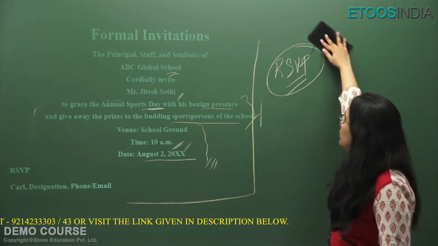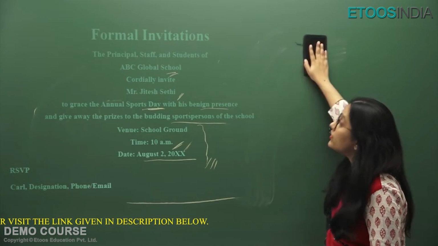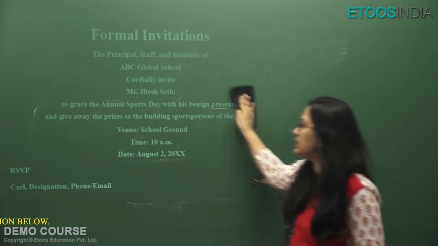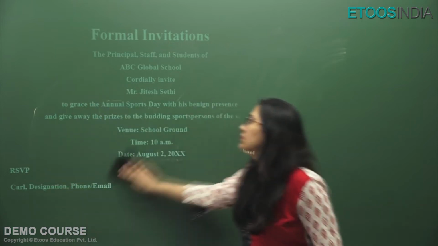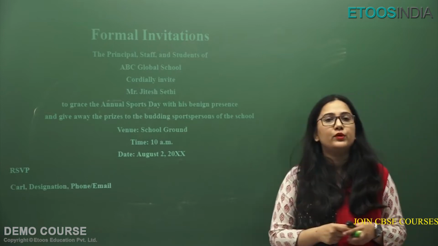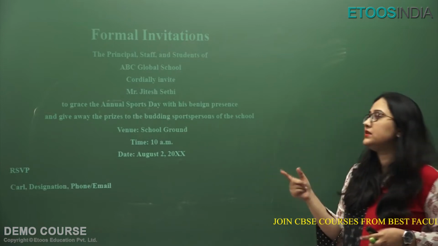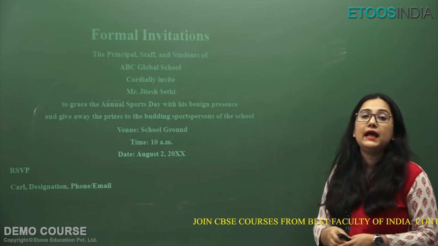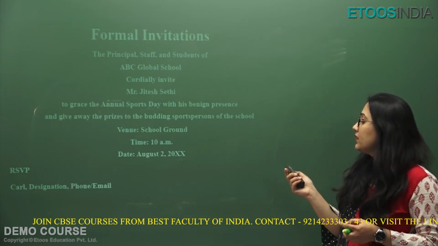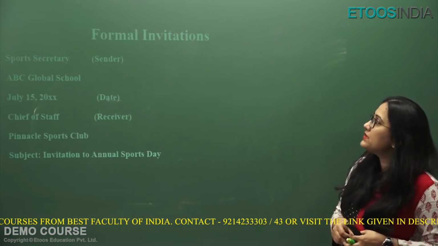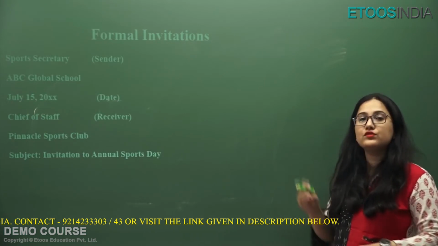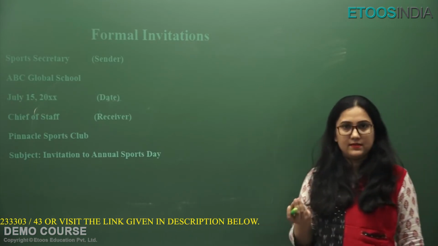All right. So Jitesh Sethi has been sent a card, and Mr. Jitesh Sethi has received it, formally sent. So the relationship between the school and Mr. Jitesh Sethi is obviously formal. And if he replies to this invitation, he will reply in a formal capacity. So what happens when a person replies? In formal replies, you will have to stick to a format that's given to us by CBSE.